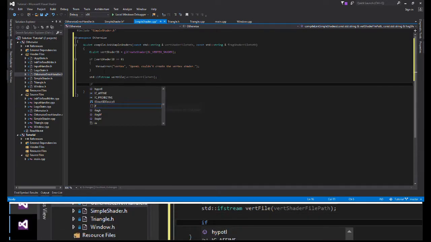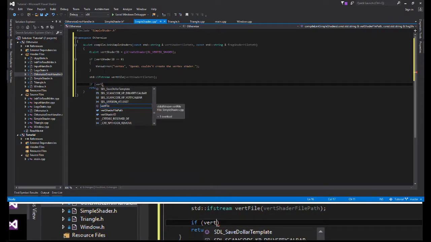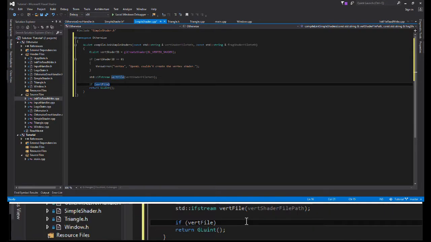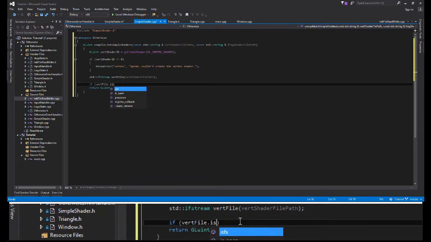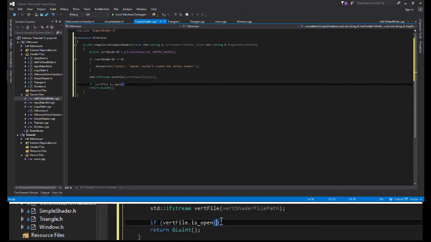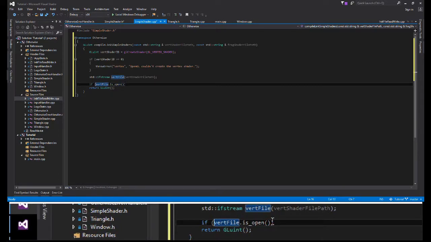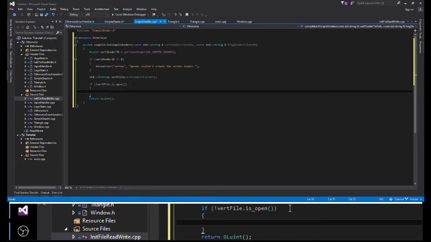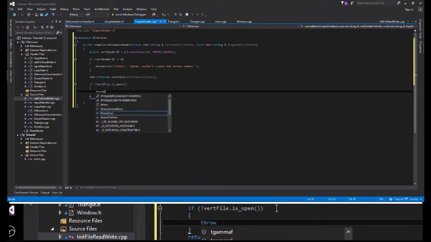And if vertFile, I completely forget how to check these. Just a second. If vertFile.is_open, and we're going to want not, if it isn't open, we're going to want to throw error.